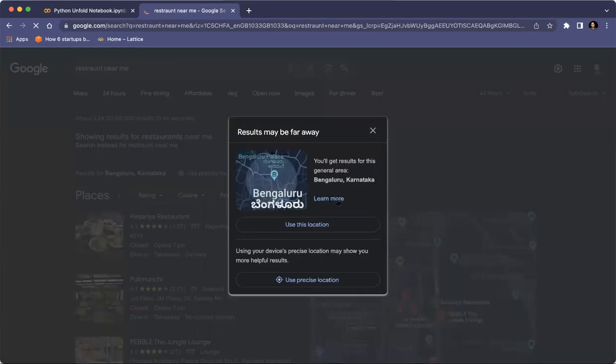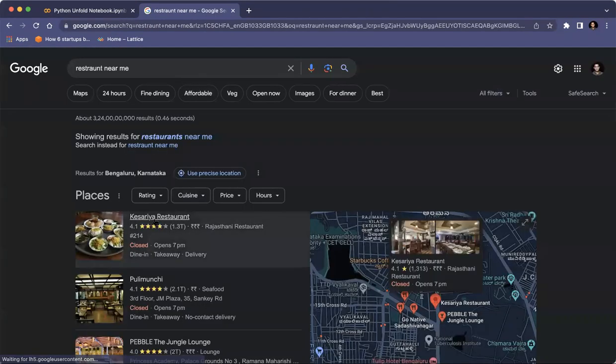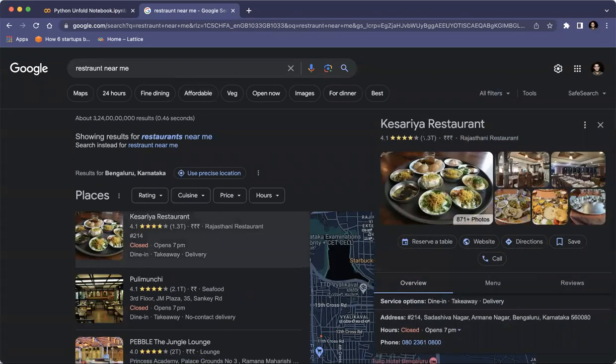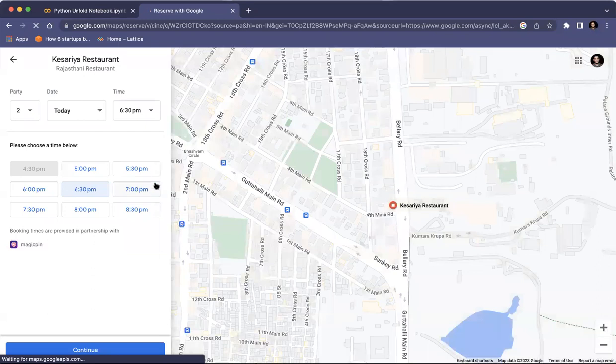It has given you this restaurant. Now I click on this and then reserve a table. Now I have hit the Google API, which reserves the table for me and makes a booking. And then it will again hit an API to Magic Pin, and then the Magic Pin guys will do a booking for me at this restaurant.